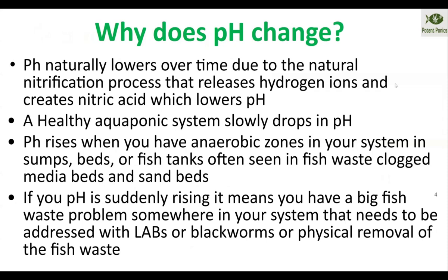Why does your pH change in your system? In a normal healthy aquaponics system, your pH will lower over time. In general, you're going to see a drop of around 0.2 to 0.3 per week. Depending on your stocking rate and your nitrogen levels, most systems are going to drop between 0.1 and 0.3 pH in a given week — sometimes faster, sometimes slower. It just depends on stocking rates, system size, turnover, and a million other variables.